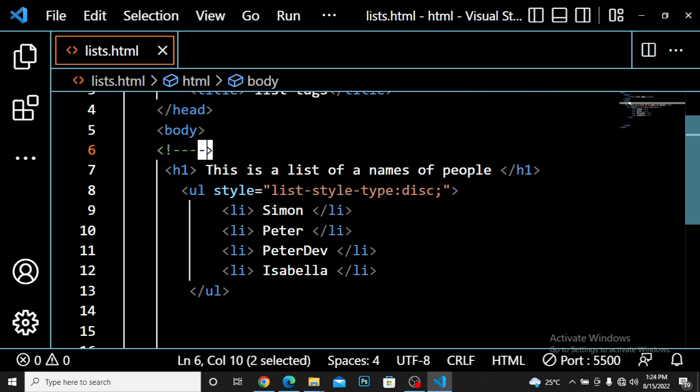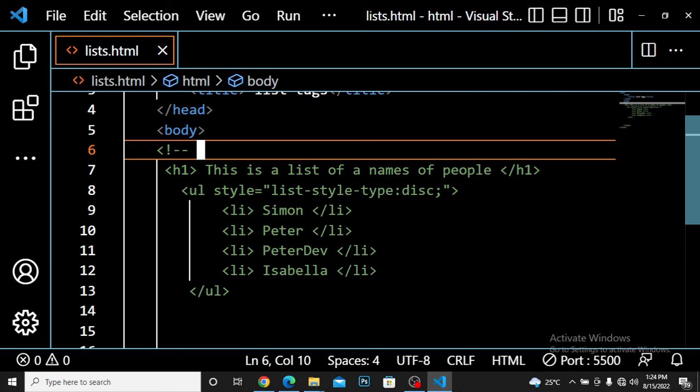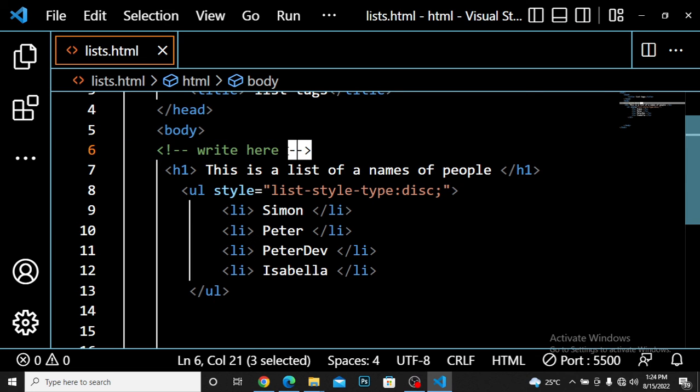In between, after the double minus, you can write something, then close it with double minus and greater-than. You can see you have already commented this out. It's not going to show in our web browser.